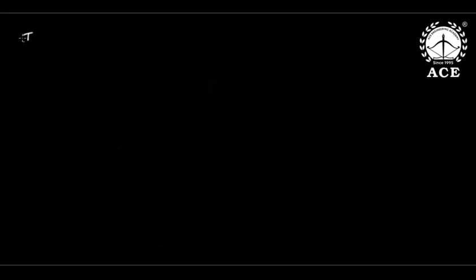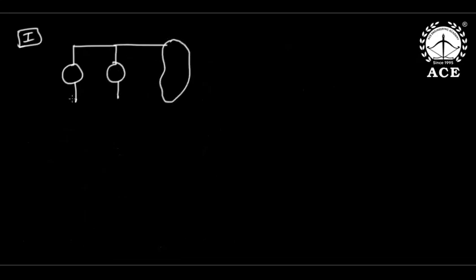Then I am asking a question. Suppose there are two current sources in parallel connected to some element or load or network. Let us say this is 10 amperes and this is 3 amperes. Now I am asking, what is this current I? Apply KCL. 10 plus 3 is 13.